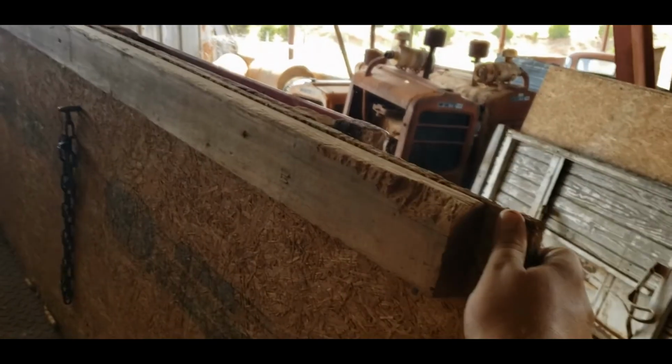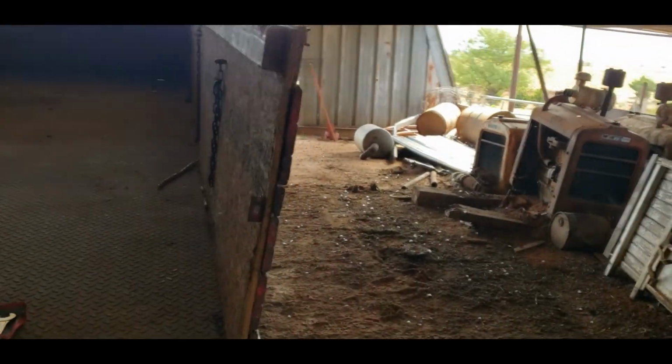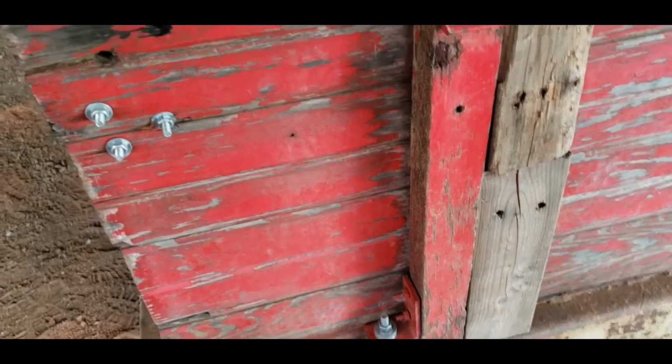We get the end gate on. It won't sag like this. It'll straighten up, won't it? Oh, crap. I may have to put the end gate on, because it's not supposed to look like that. It is as crooked as it seems. Maybe I shouldn't have bolted them down like that. Shoot. Come on. Okay, well, whatever. The sideboards are on there. If I have to loosen them, it's not a big deal. And I'll put the end gate on later.